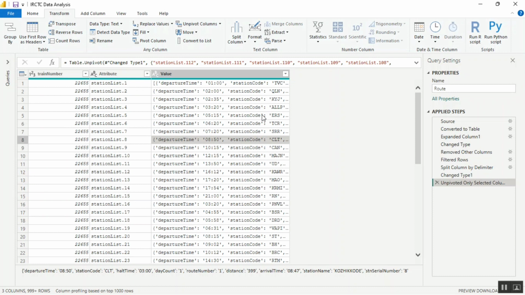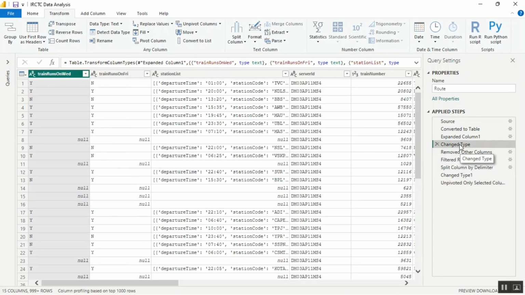Now, coming to the next section, one thing which I told you in the first video is that we will be using as few transformations as possible, and we will try to club several transformations into one. So I can see one opportunity here to club. You see here, there is change type.